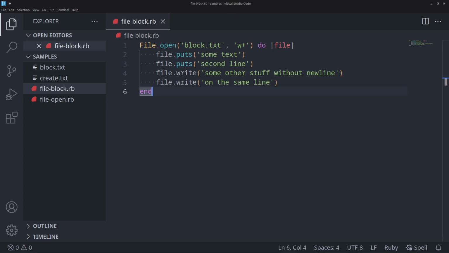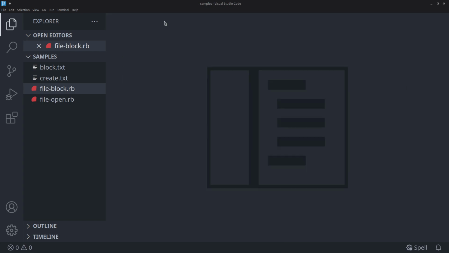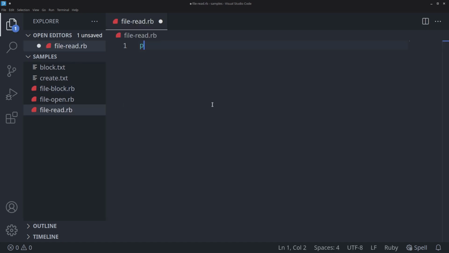Now, if we want to read a file, there is a way easier and shorter syntax for that. So let's display the content of what we will retrieve. We just have to call the File class, call the read method, and specify the file we want to read. So for example, loc.txt.